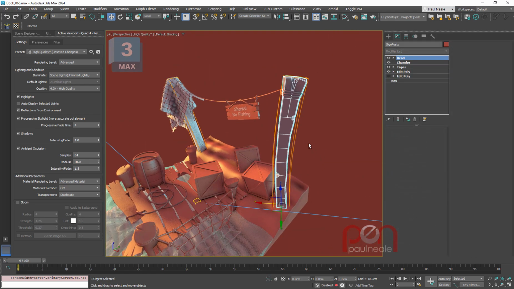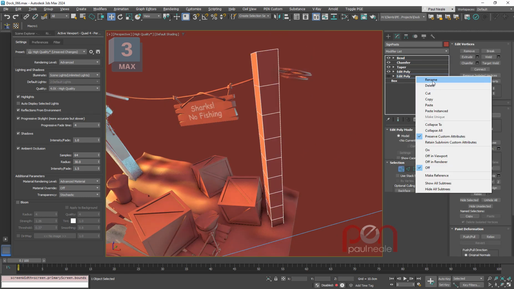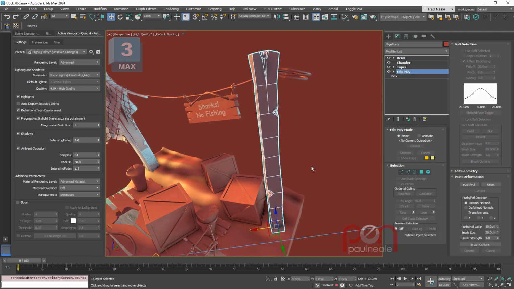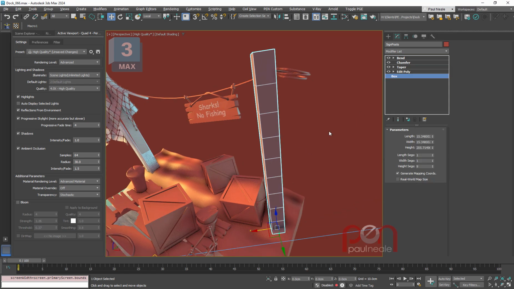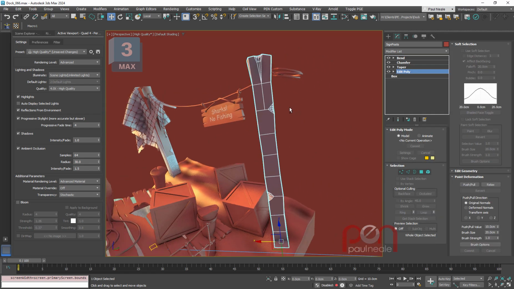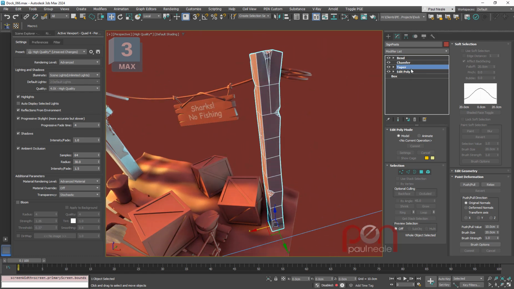The wood posts we'll take a look at next. They were, again, pretty simple, and I did some poly modeling on it. Looks like I still have a modifier in there from doing something else, but what you'll see is it's just a box. It's an Edit Poly with a bunch of chamfers and cuts in it, just busting it up so it looks more like a piece of wood.